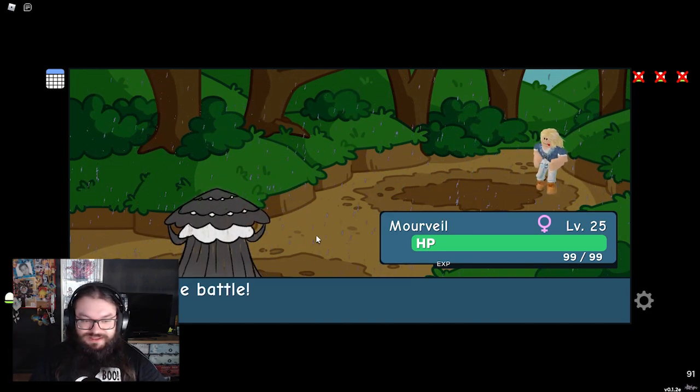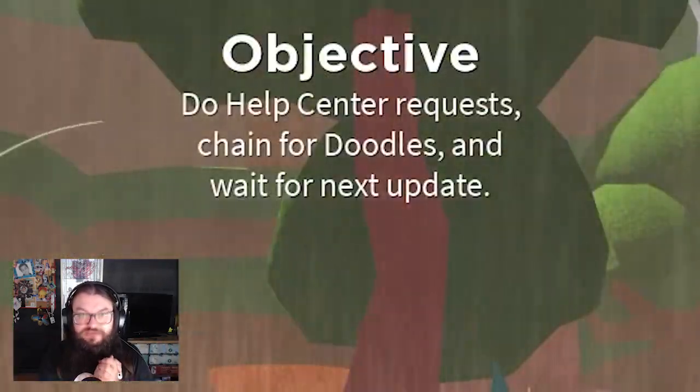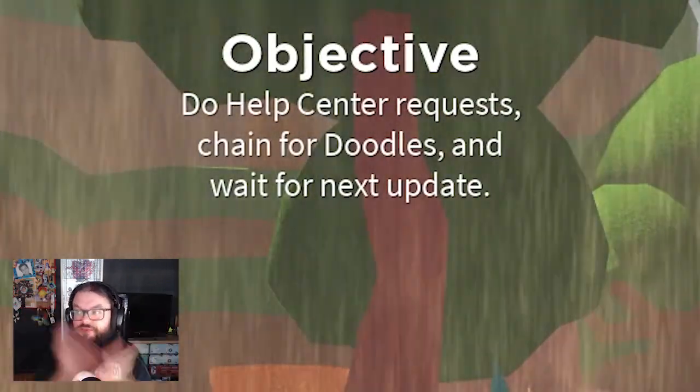Easy money. And our last objective: do help center request, change for doodles, and wait for the new update. This is the entire new update. So yeah, that is actually the entire new update.